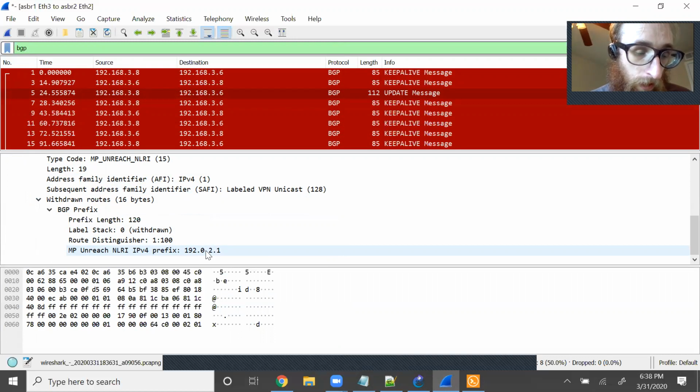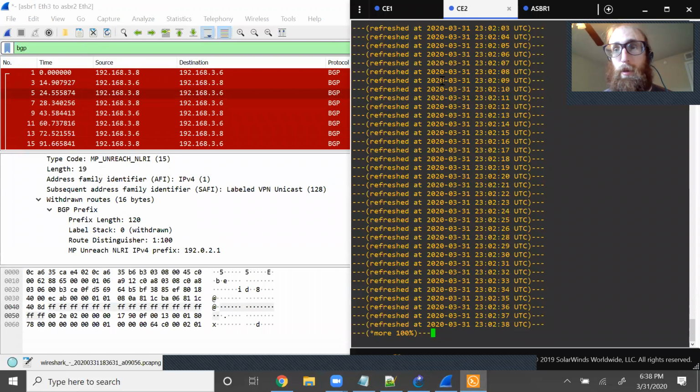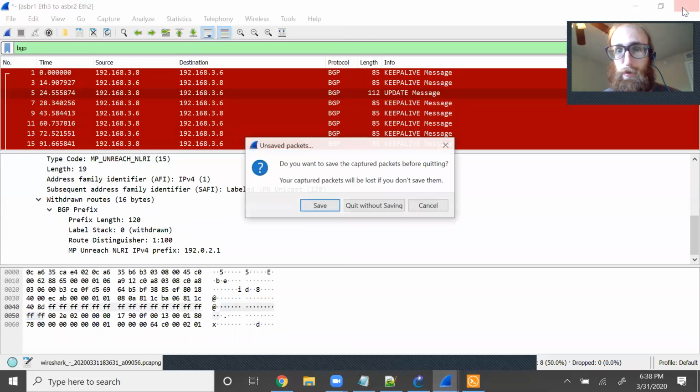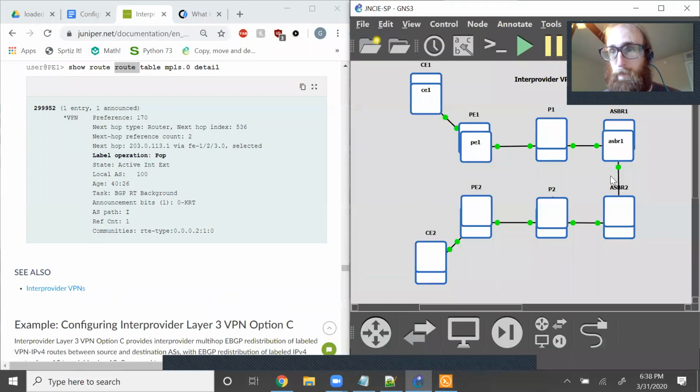So it seems like it can't reach that, even though, oh, well, okay, in this case that makes sense, because what we did is take it out. So let's actually do one more capture on this and see what happens when it's added back in. Is it still going to be a withdrawn message, or is it going to be in any way different?